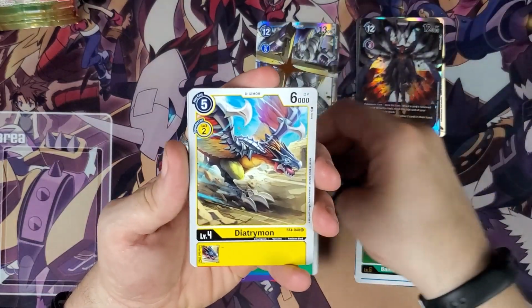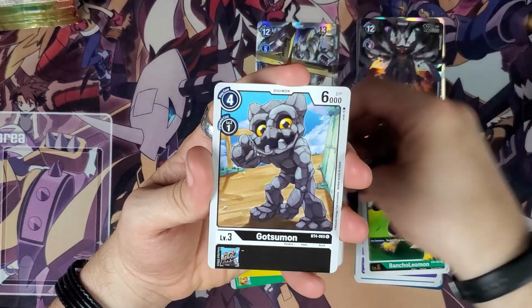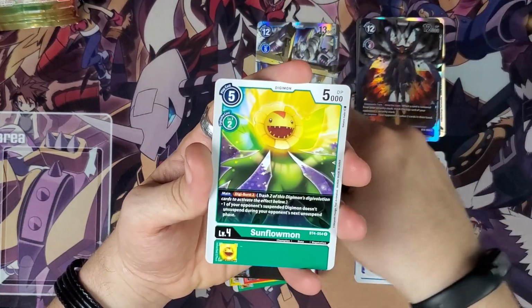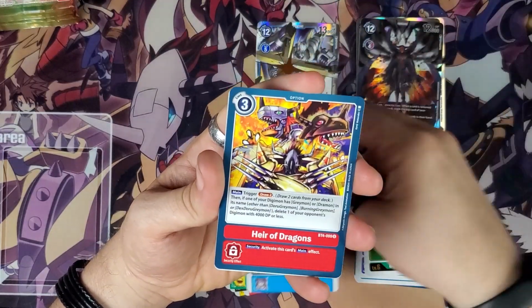A normal Chaosmon. Piercing, and then when Digivolving, unsuspend this Digimon. Then it can attack your opponent's Digimon. This effect allows you to attack unsuspended Digimon as well. That's cool.